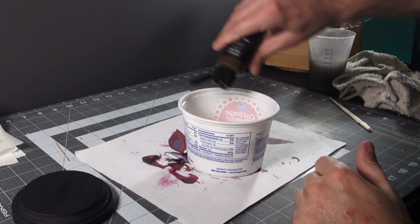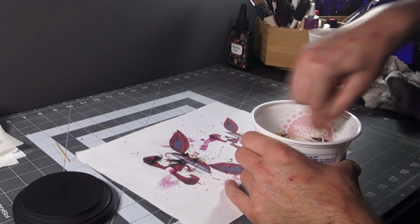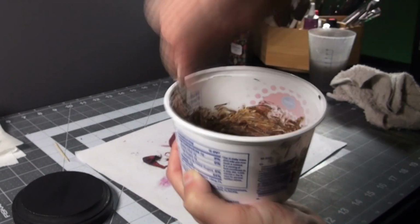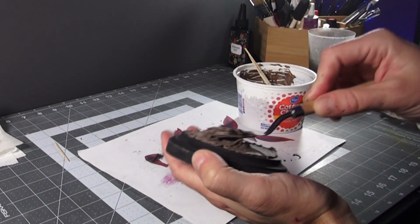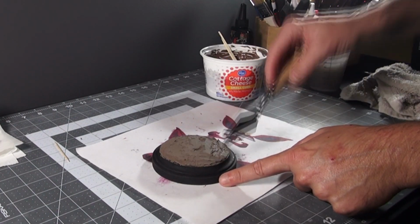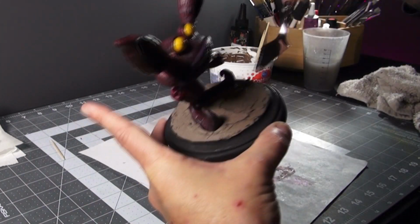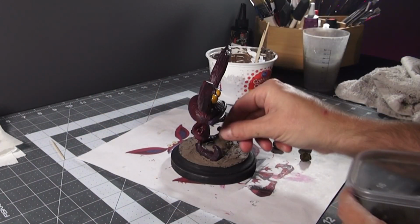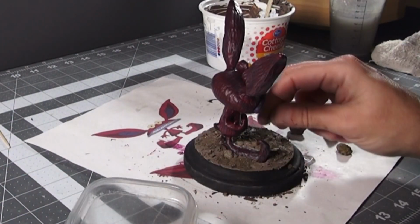Now, for the base, I decided to go with a super secret formula that I borrowed from north of the border using some hole filler, some dirt, and various paints, mixing it all up and slapping it onto the pedestal, a mixture that I feel will fit nicely for the garbage dump that Ickis will be calling home. I'll position Ickis on the platform, pressing him into the mixture, and then adding some dirt and rocks and pebbles along the way.